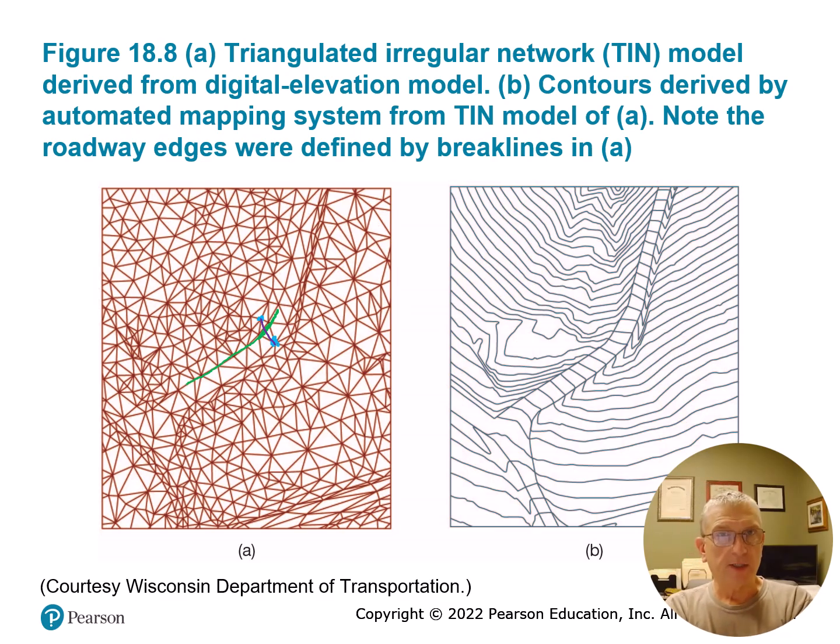We do not need to interpolate across break lines, because let's just say that you've got a shot here in the roadbed, and you've got a shot here on the other side of the roadbed, and you've got this steep slope coming down. If you interpolate from here all the way over to here, you're saying that this is a three-dimensional straight line, and your contours should stack up accordingly. But in fact, if there's this cut and it's level down here, then your contours will be drawn incorrectly. So you have to be careful of break lines. That's something that would be covered in a more advanced topographic class.